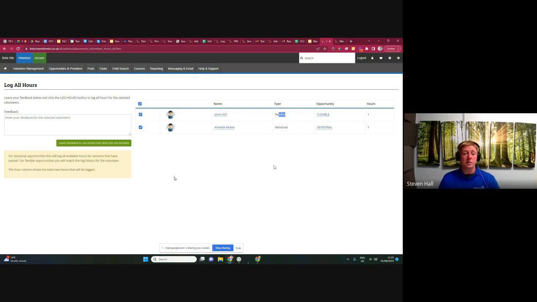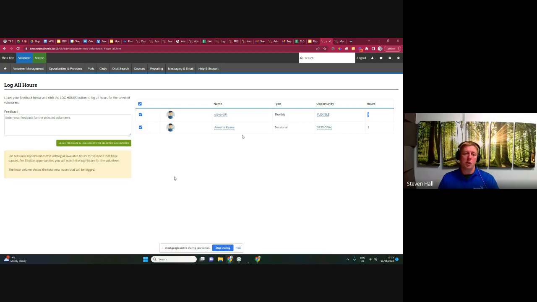For the flexible ones, obviously, we don't know when the volunteer is meant to be turning up, because there are no session dates. There's no, oh, it's every Tuesday night for the whole year, so it knows they should have turned up every Tuesday. There's no session dates for a flexible opportunity, as I explained before. So you're left with the only thing you can rely on, which is what the volunteer says they've done. So for the flexible opportunities, it will look and say, well, the volunteer has logged 3 hours that you haven't matched. So I'm going to show 3 hours over here, potentially, that you can log to do your provider logging hours side of things.